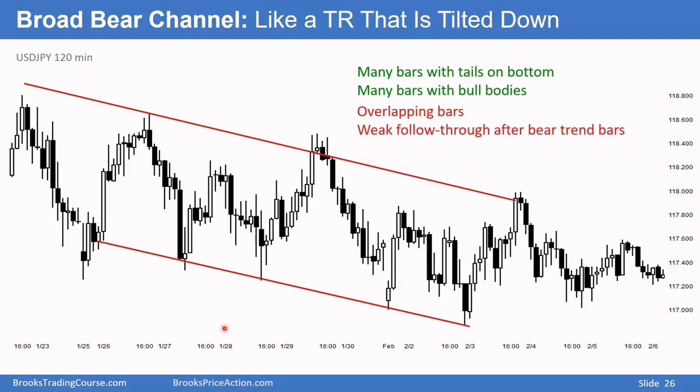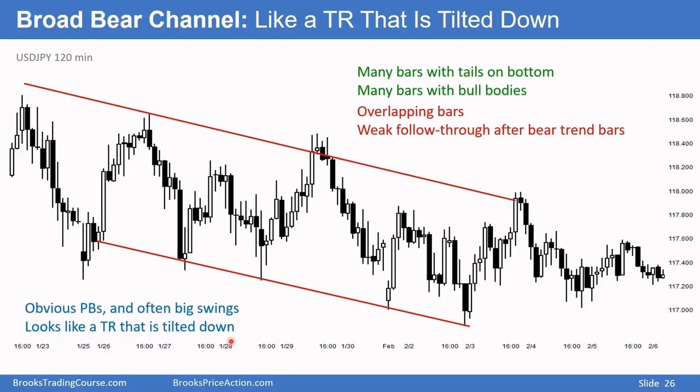A lot of overlapping bars. The market's not going down, even though it's overall going down on the screen. Much of the time, it's sideways, overlapping bars. Weak follow through after big bear bars. Big bear bar, bad follow through. Bear bar, bull bar, bear bar, bull bar, bear bar, doji. So a sell-off, but there are problems with the sell-off. Where are the consecutive big bear trend bars that you typically see in a strong bear trend? They're not present because this is not a strong bear trend. It has a lot of two-sided trading.